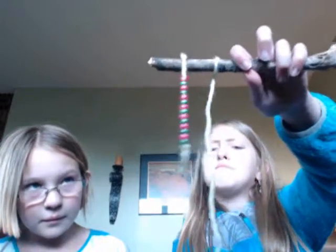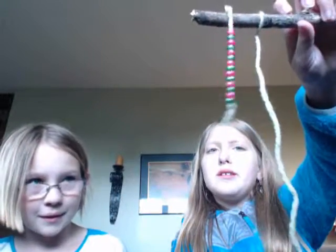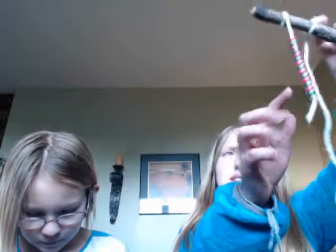Do you think this is too long? I think that's good. I'm going to make mine a little longer because that's a medium string. It's supposed to be a medium string.